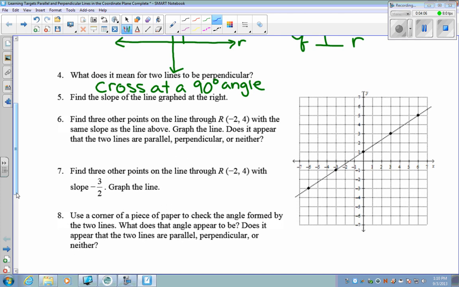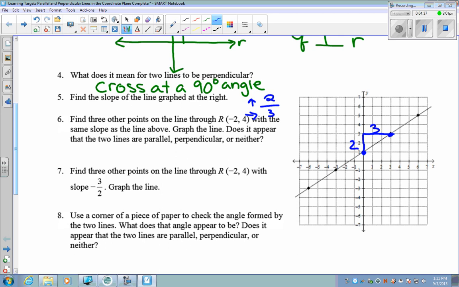So pick any 2 points. It does not matter which 2 points you go between. I'm going to pick this point right here and this point right here. You may have chosen another set. And I'm going to draw my slope step. So I'm going to go up and I'm going to go over. Okay, and then I need to count in each direction. So I went up 2 over 3. So that means that this line has a slope of 2 over 3. Okay, I went up 2 over 3 to the right.